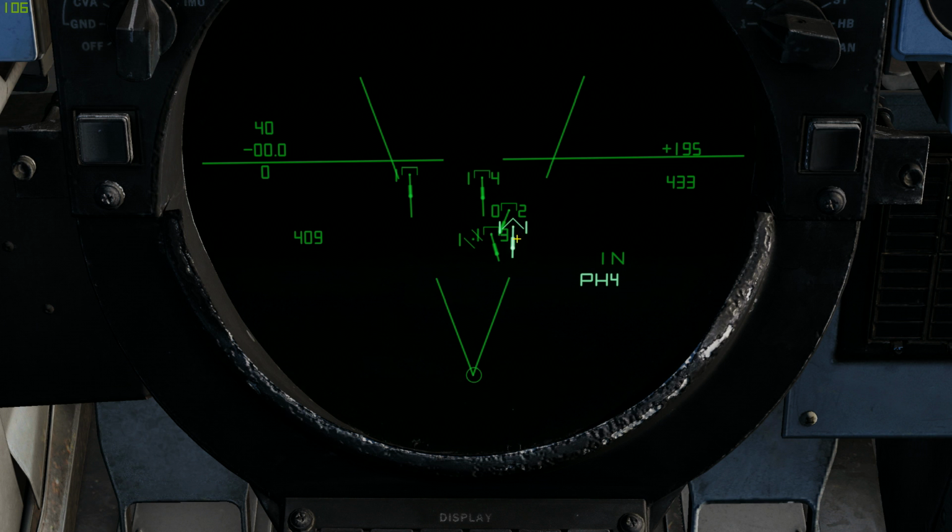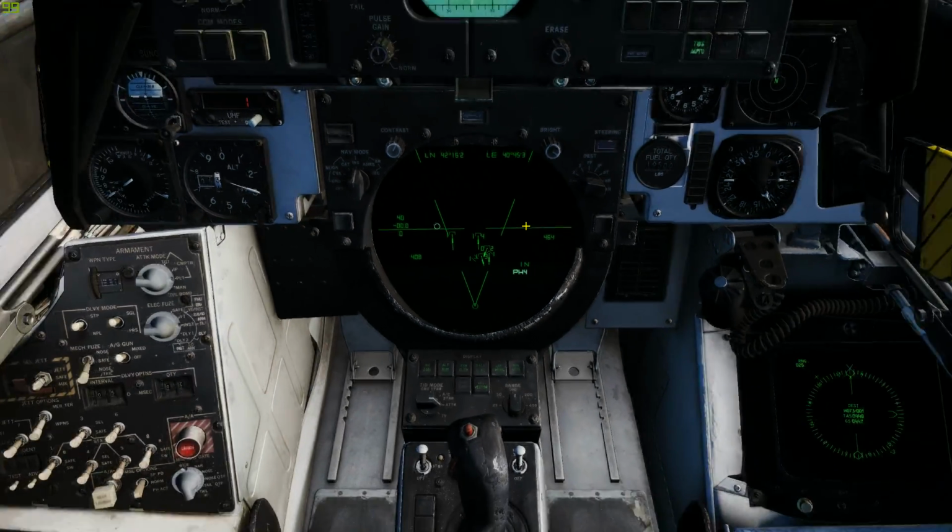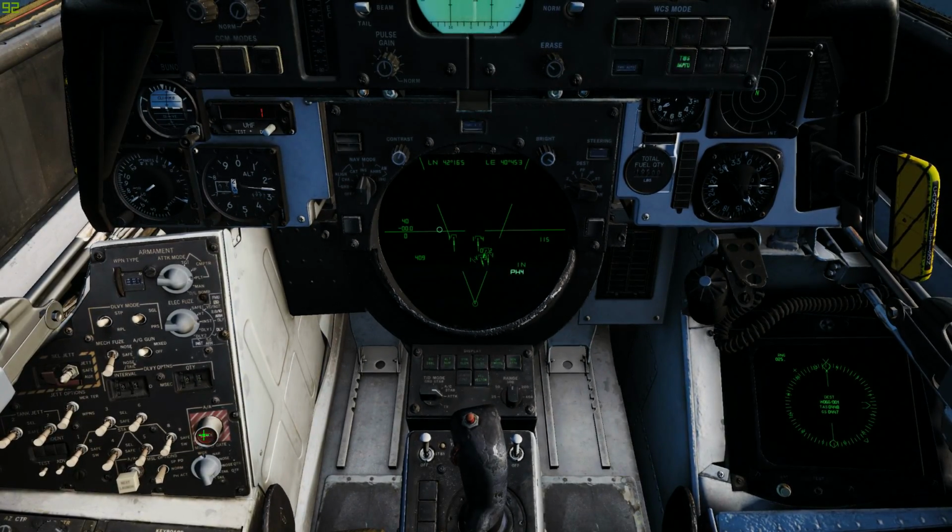So this target that I already have tracked, although it's irrelevant to what I have tracked, is decided to be the number 1 target to fire upon. So you don't even need any targets tracked. All I need to do is press the launch button and it'll launch a Phoenix on that guy automatically. Now if I want to manually select somebody to fire a Phoenix on, you can track them.